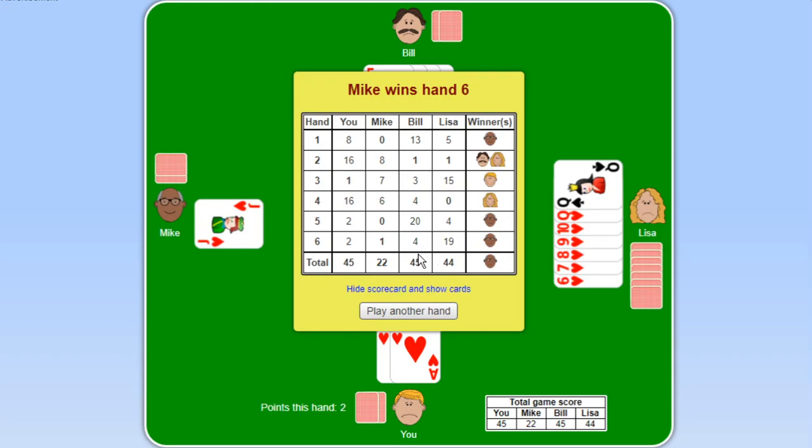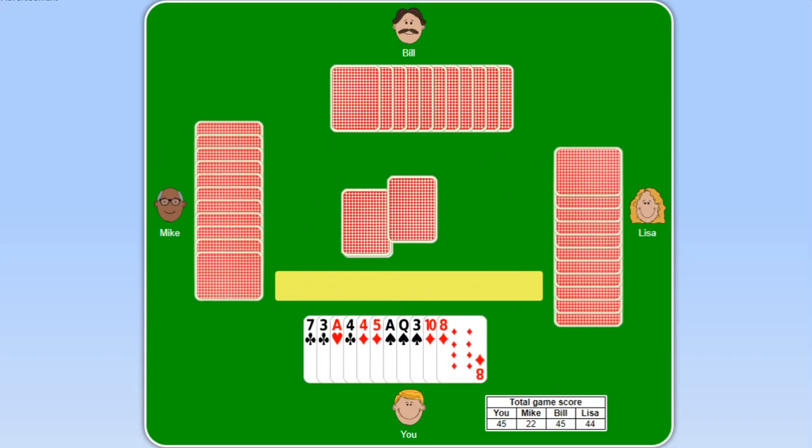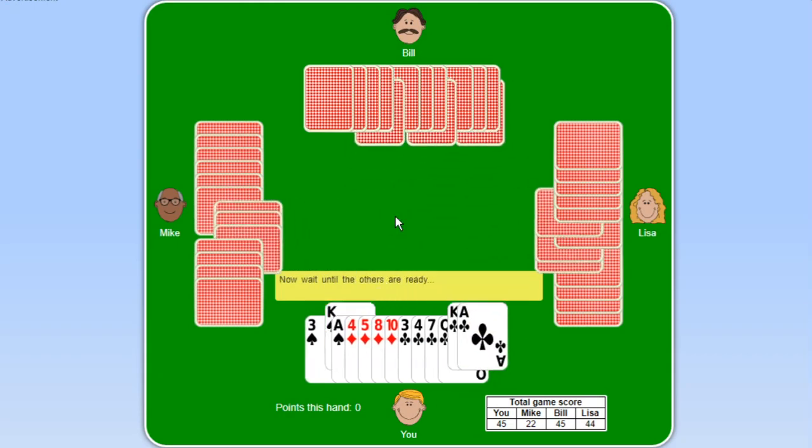And so everybody's sort of neck and neck here except for Mike. So this is a long game. I apologize, but hopefully you're sort of seeing the hang of it. I feel like you guys are getting the hang of it now, once you start seeing what to do. And so we're gonna give him our Queen of Spades as well because nobody wants that.